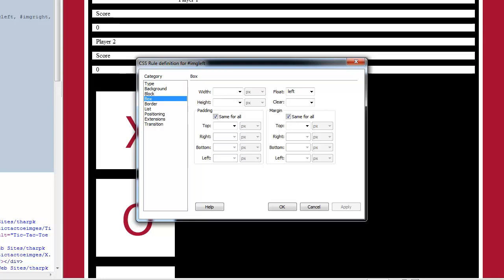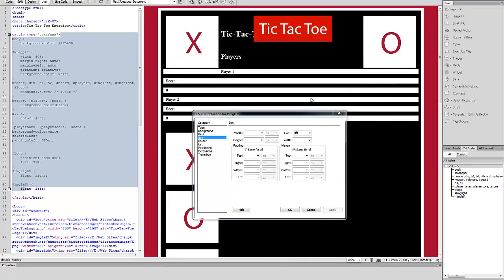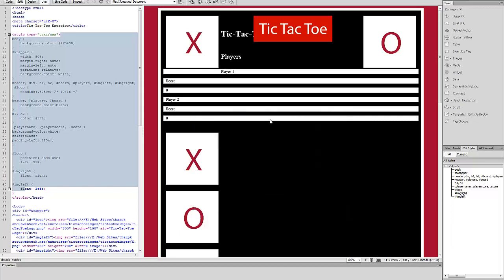Even though this tic-tac-toe isn't floating, it's taken out of normal document flow. So this came up next to it, but in order for the O to come up here, the X had to be floating as well. So by floating the X to the left, the O is floating to the right. That brings it up, but you notice that this other stuff has come up and gotten in the way too, because these elements are floating. Those elements want to float up right past them. There's space in the middle. Let's go take that space. So how do we make sure that those elements don't go up next to it?